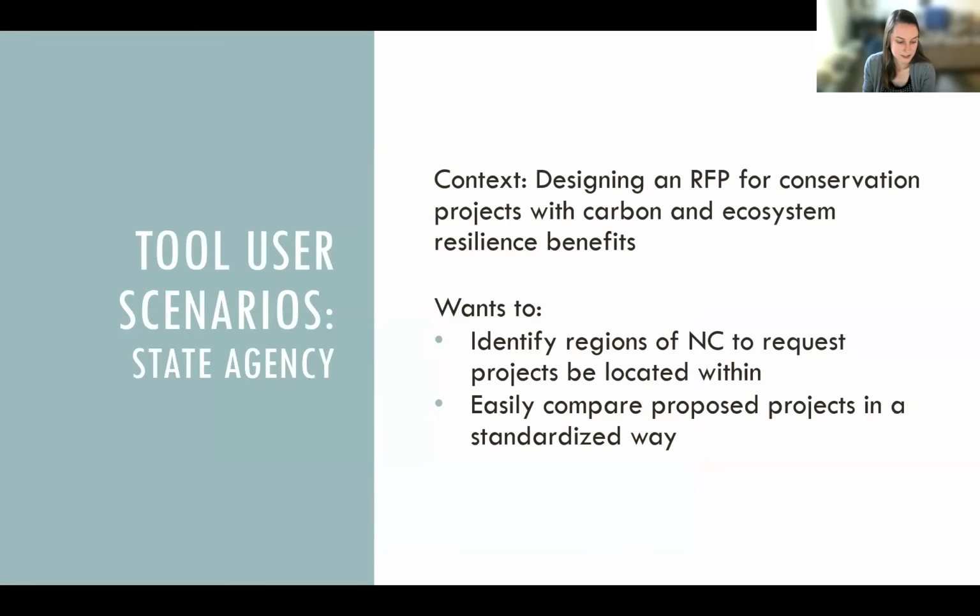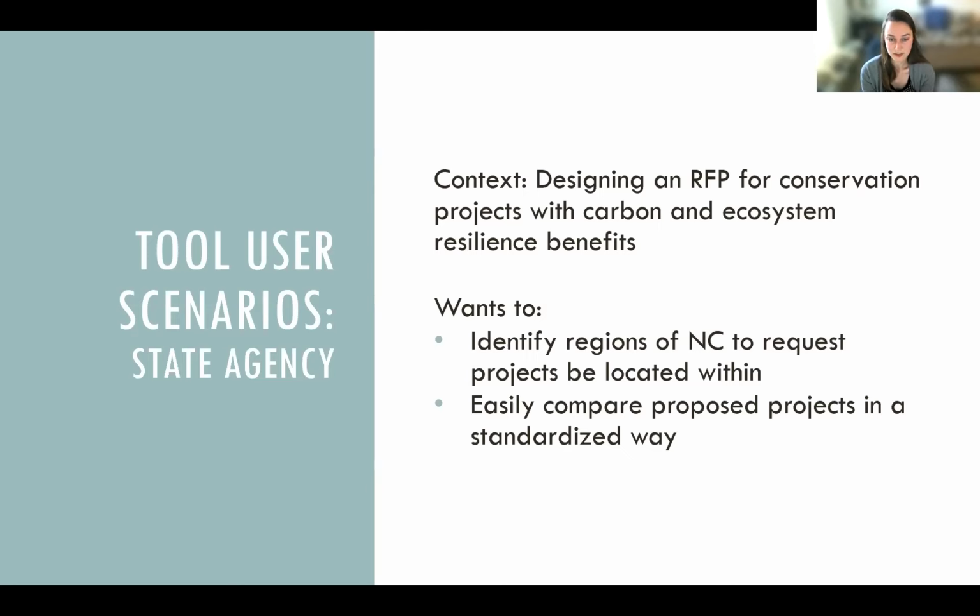All right, so just from watching some of those walkthroughs, you might have started to have some ideas for how this information might be useful for your organization, whether that's a land trust or a state or local government agency or some other kind of organization that's interested in land conservation in North Carolina. But just to get the juices flowing, I wanted to introduce a few short scenarios to illustrate some of the ways that we think these tools could be helpful for different types of users.